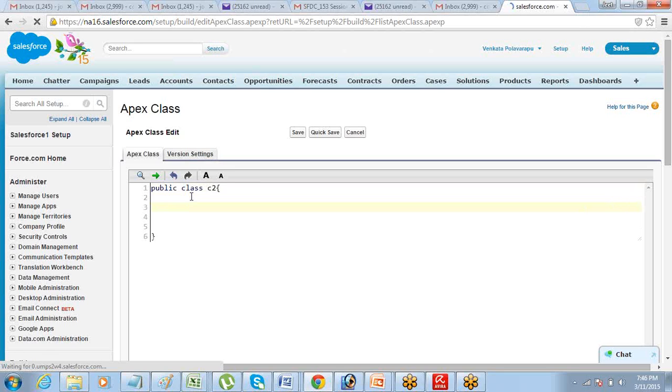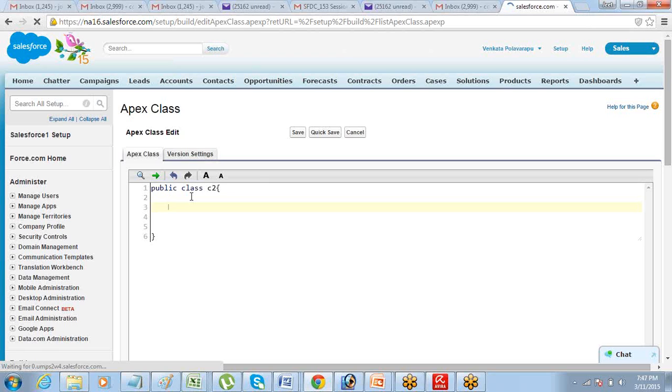So what should be the variable data type? It should be an sObject or a list, because I am trying to display multiple records. Should it be a list or sObject? List, sure. Collection or single record? We talked about data types yesterday. Think about data types and tell me. Primitives, sObjects, list and set. What data type shall we use here? sObject is for a single record. So it's a list of sObject, right?